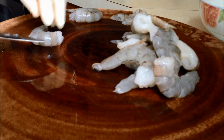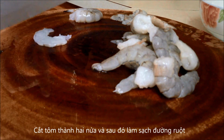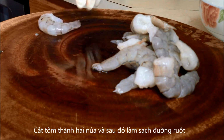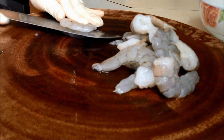For the shrimps that were set aside, slice each into halves, and then you want to devein each one of them. This would make it easier for them to cook when they're smaller, because when you fry them with the veggies and all the ingredients, you want it to cook thoroughly and fully. You don't want to be eating raw shrimp.